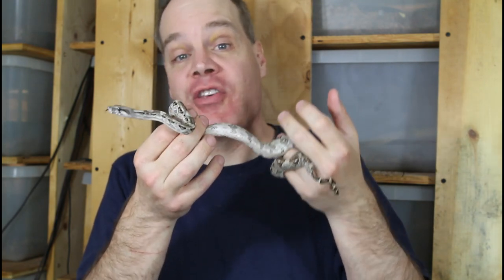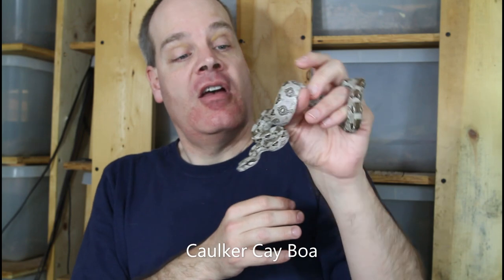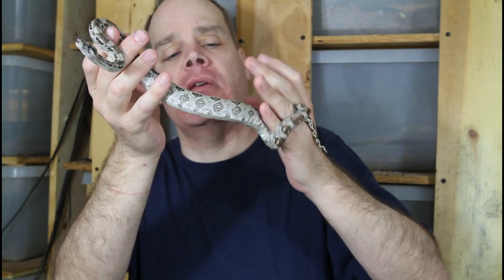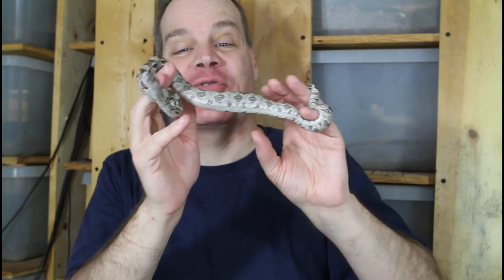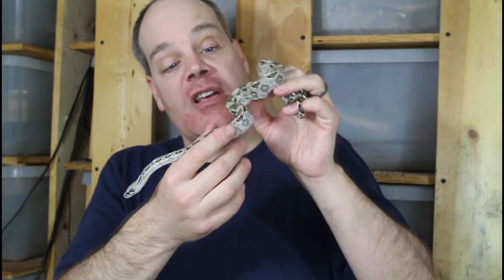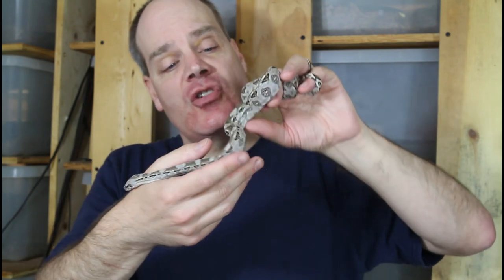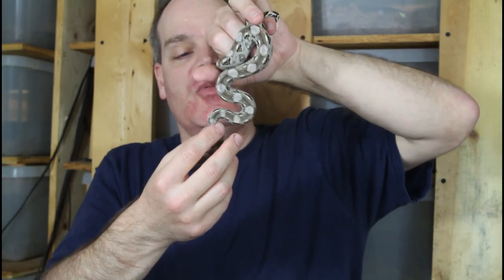2022 was definitely a good year for dwarf boas — I had litters of Tarahumara, Qualki, and Cockerkey. This is one of the Cockerkeys — my first year breeding them, and this is a holdback female. I'd say she's maybe a little bit bigger than the Tarahumara, about two feet or so. Also not yet eating frozen thawed — these dwarf boas can be a little picky about switching over, typically on live for their first year. This female is developing really nicely with beautiful markings, really nice symmetrical blotches, and a beautiful dark silvery gray color.